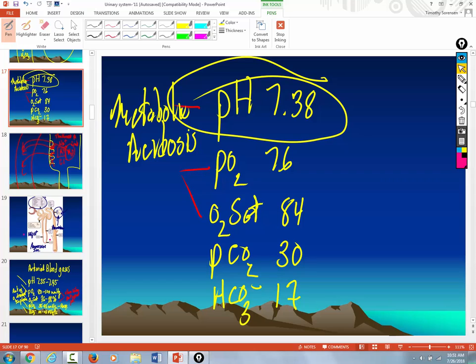Yeah, look, there are norms for venous blood gases, so they can interpret it, but that doesn't tell you if you're having a respiratory problem. You may be having a respiratory problem too. You don't know. With arterial blood gases, that blood has gone through the respiratory system and the cardiovascular system, so if they're normal, you can say the respiratory system is working okay, the cardiovascular system is working okay, and the kidneys must be working okay. That's why arterial blood gases are much more diagnostic. They give you a lot more information.